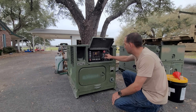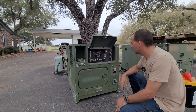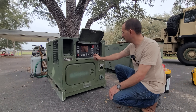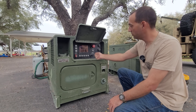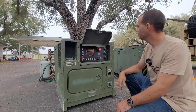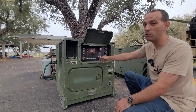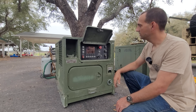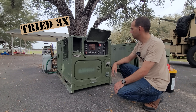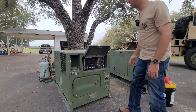It still says low fuel level. I reset it — powering down. Let's prime it up; I'll give it a second since there was no fuel in the system. From what I know about these, it's not like the older ones where you hold the start — it's like newer vehicles where you just move it to start and it goes through its own starting procedure. It tried to start, and now it's going to give me a fault because the injection pump system probably wasn't primed. It's cranking, so I've got to figure out why it doesn't want to start.